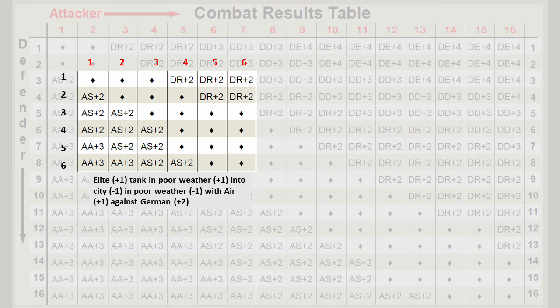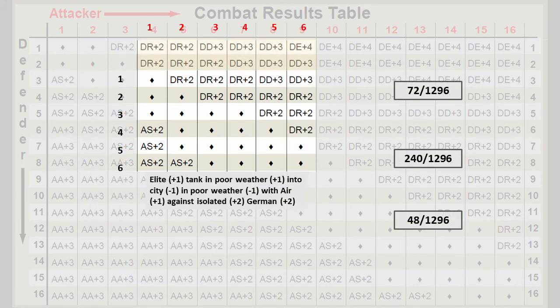Now, we can also do the calculations. They're a bit more difficult, of working out what happens if we hit consecutively with 2 units. Essentially, there are 3 scenarios here. The first scenario is we blow up the unit that's defending because we get a DD result. And there's a 2 in 36 chance of that happening.